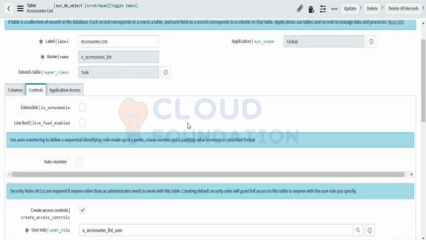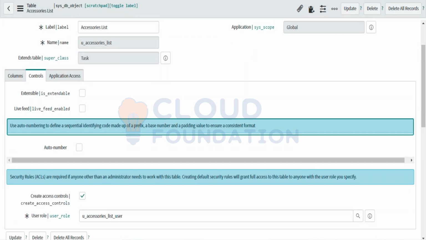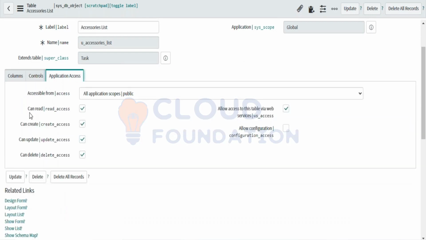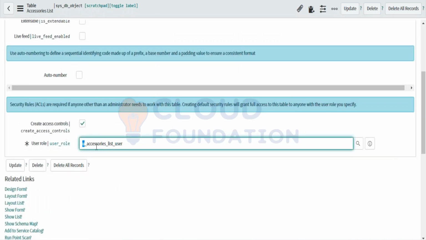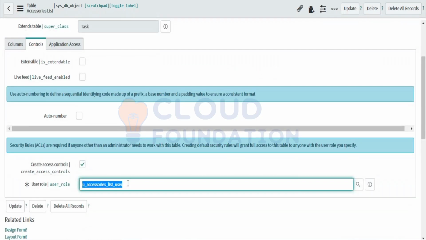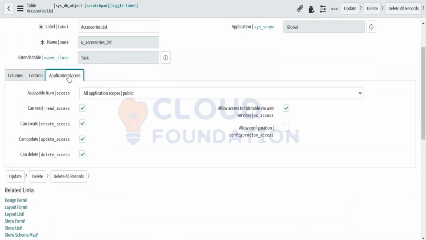And how to connect this table to a form? I'll show that. That's what I'm saying. See, without this access, as an admin, admin is a super guy in the instance. He can do anything. But from the ITIL perspective, this is the role that even the ITIL should have to create the table. That's why I said, what will this role do? I took you through the application access now.